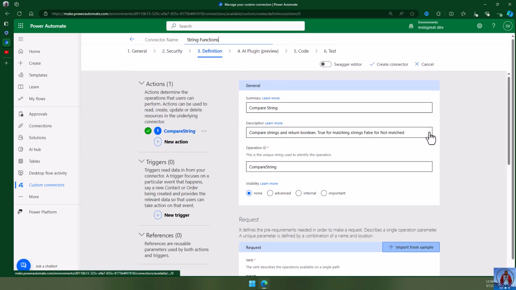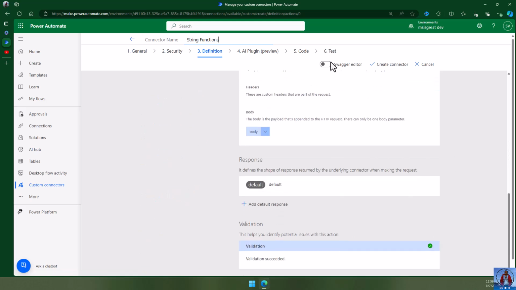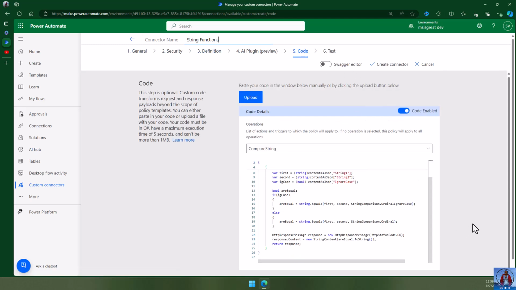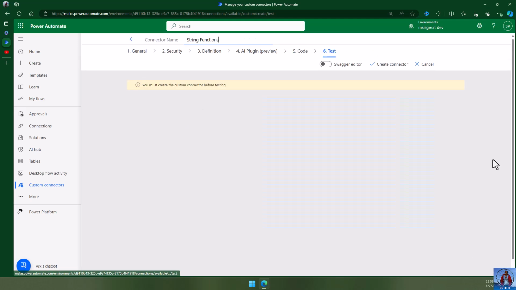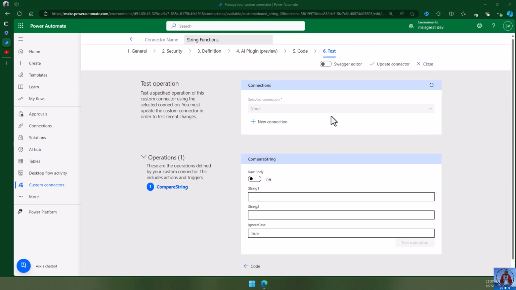Next, the definition should be here. So by now we have a code here and we'll test it. Let's see whether it works. Create connector. What it does is compile the code and have the C# code ready by that time. Okay, successfully created the connector.